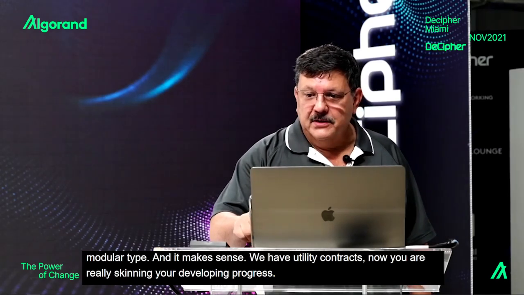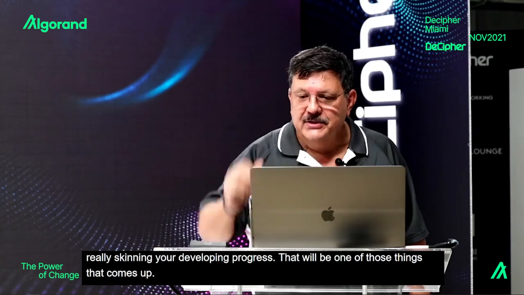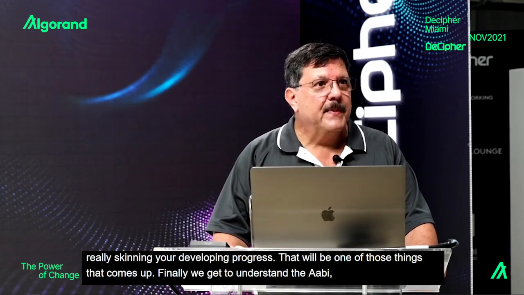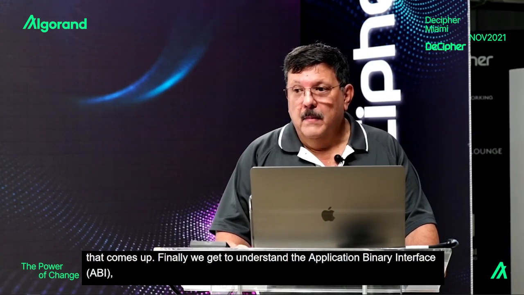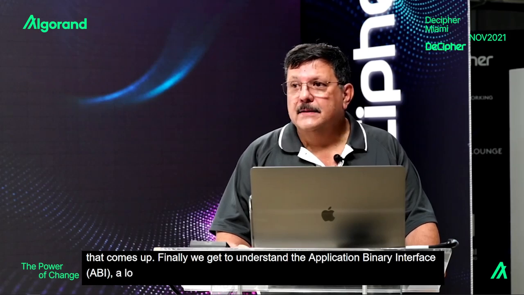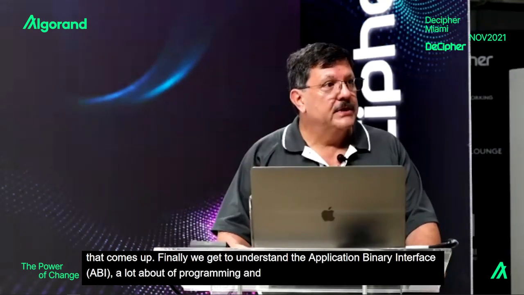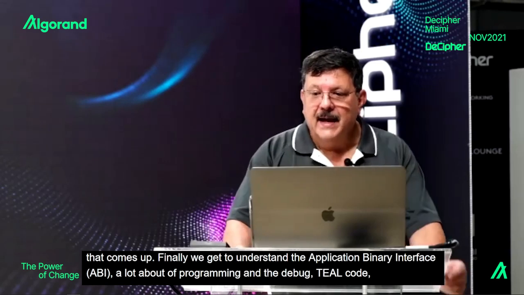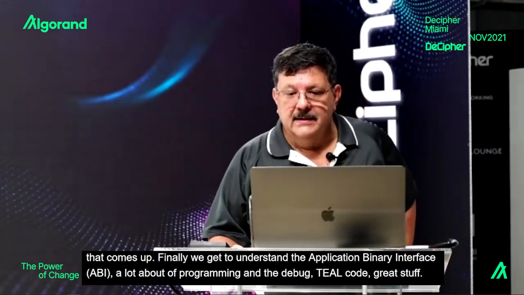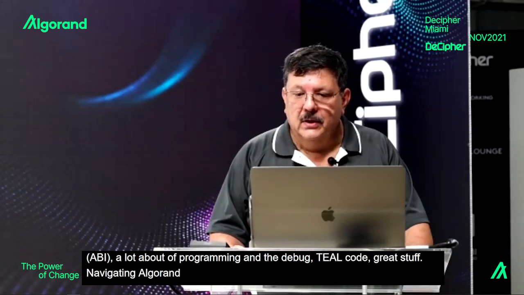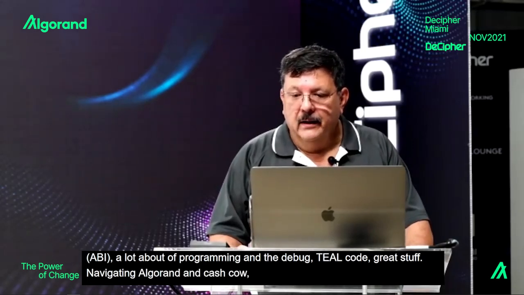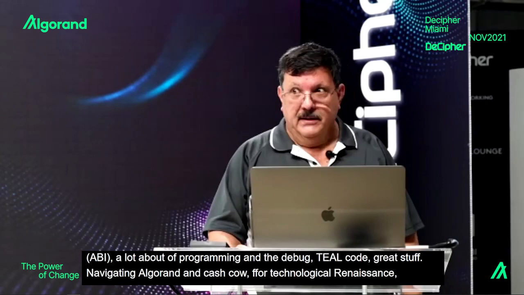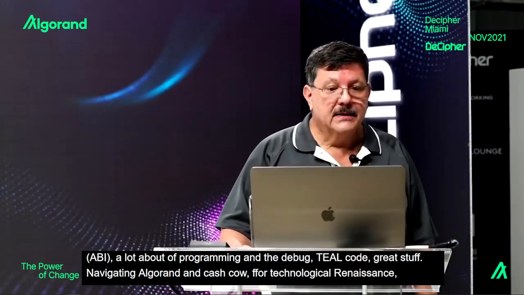And so finally, we get to understanding the ABI, the application binary interface, that Jason did. Really a great talk, with a lot of in-depth coding examples, and he also showed the Chrome debugger that you can use to start stepping through some of your TEAL code. Inspect is what that was. That was really great stuff. And then we also have Navigating DeFi on Algorand, as well as the cash cow we just saw, or technological renaissance with NFTs, emerging as an investment option and becoming more popular day by day. And she gave several slides with big numbers in terms of those processing.